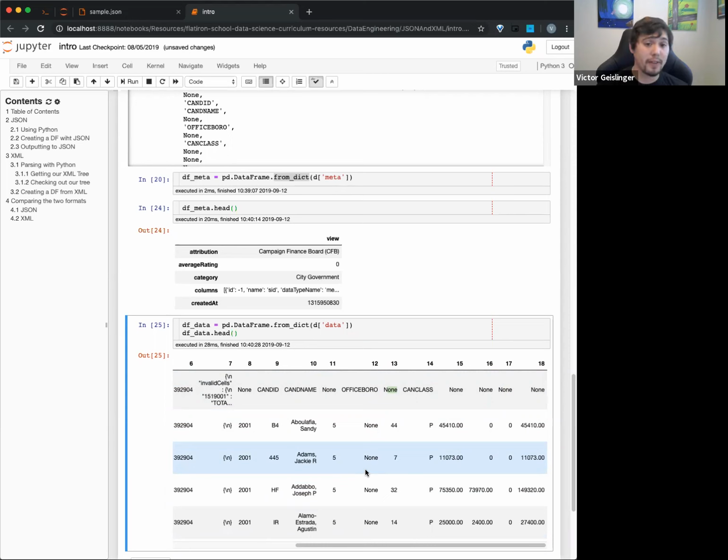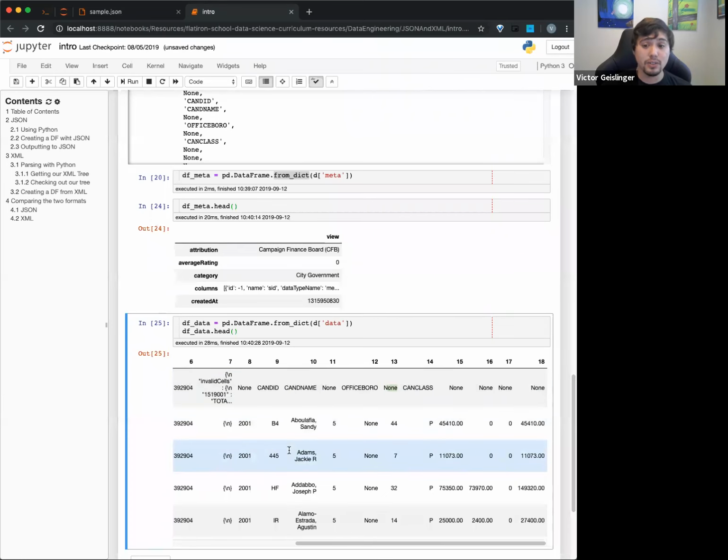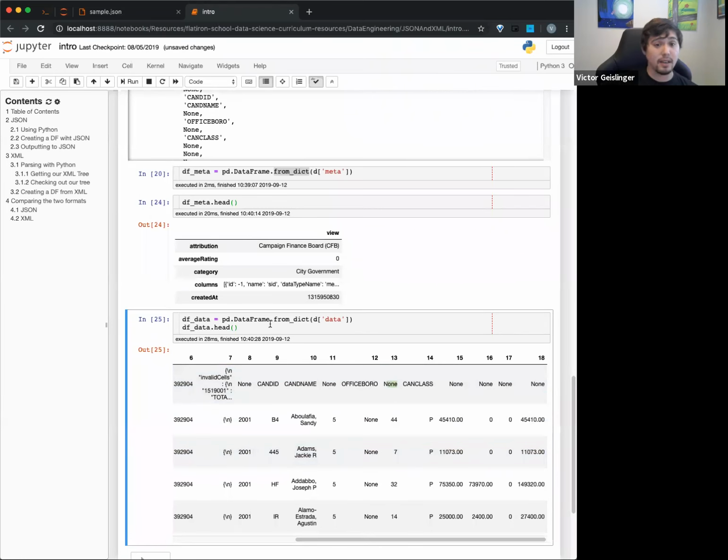People have asked me before, how do you know how you should approach a JSON file? In reality, you kind of don't. You just have to explore it and know what kind of file you're getting. Usually you would not simply take a random JSON file or string and load it into a data frame, because you'll probably get weirdness like this. You probably have to know or explore ahead of time what exactly is in here before you go ahead and do this.